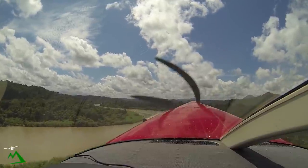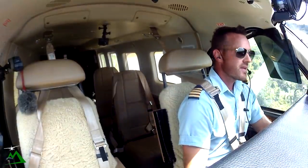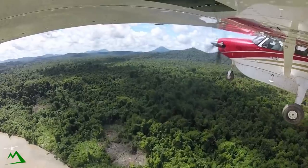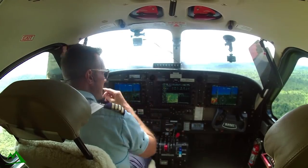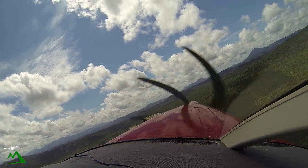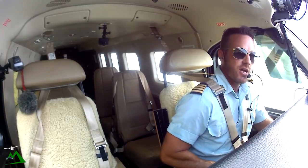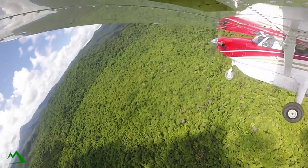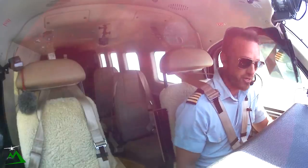Now that was super muddy. There's no way I would have taken anybody out of there because it is so, so soft. We're heading over that way. Let me get my speed up a little bit and get a little bit of altitude before we take our flaps out. At the beginning I wasn't really talking because I was trying to hit my brake — it was just pulling me slowly to the left. I was not able to stay on the centerline for the first half. Super, super draggy. Coming in to land on this next one, I think I'm going to let it sit for a while until we come back in here. Thankfully we don't come in here very often.